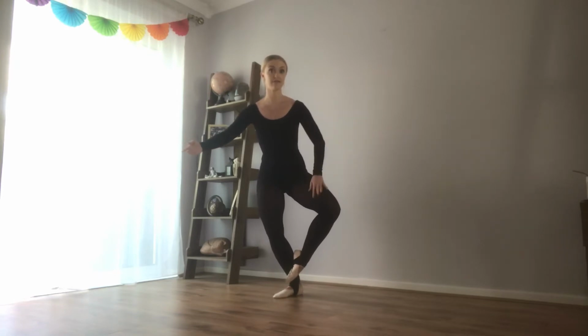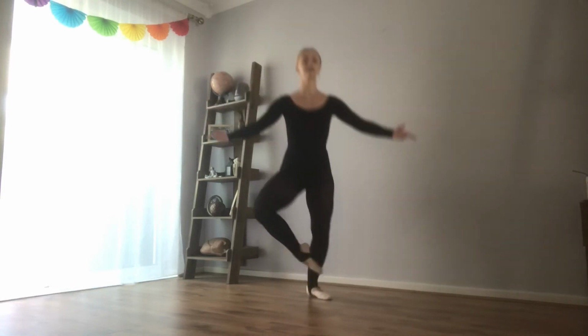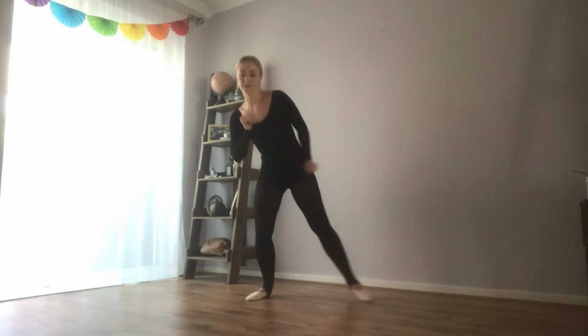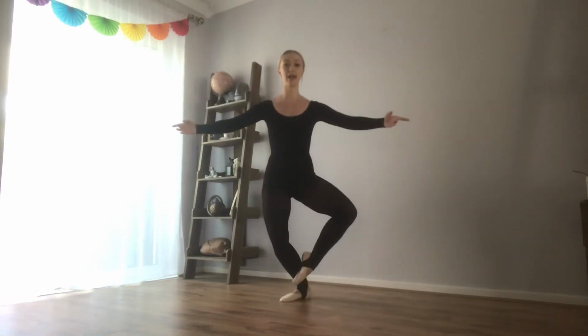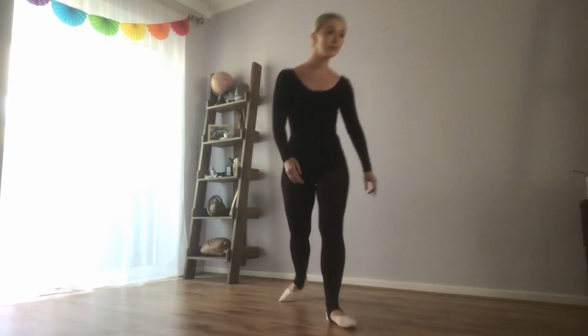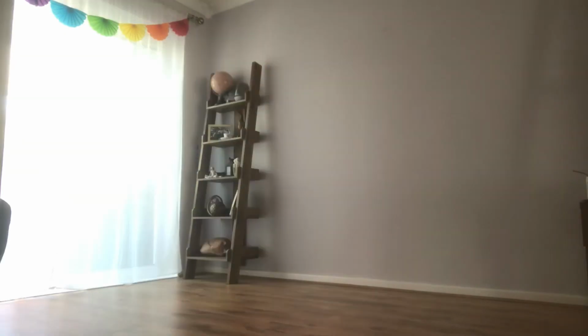Five, six, seven, eight. Remember, devant means in front. Okay, so you've got your eight jetés devant. We're just going to do eight, but eight perfect ones. Okay, beautiful and high, knees turned out, big jumps. We're not going side to side. You guys know that by now. So let's have a go, just eight. One more time, eight beautiful ones, but without me. Here we go. Finish nicely. Okay, I bet they were beautiful.